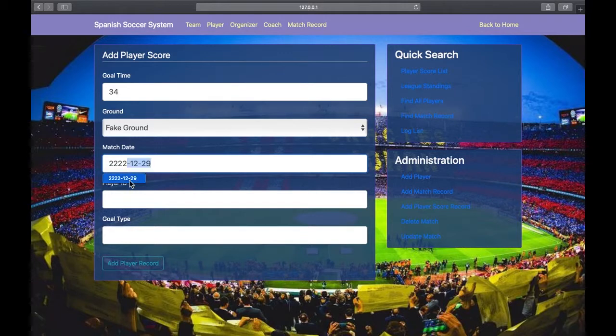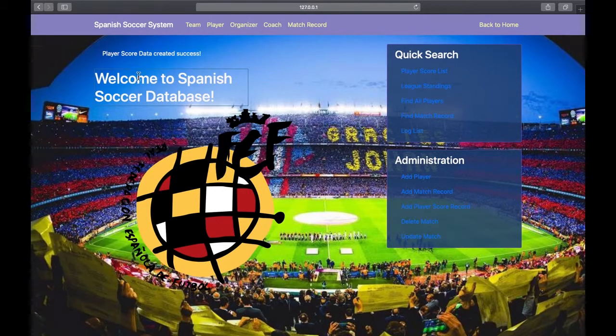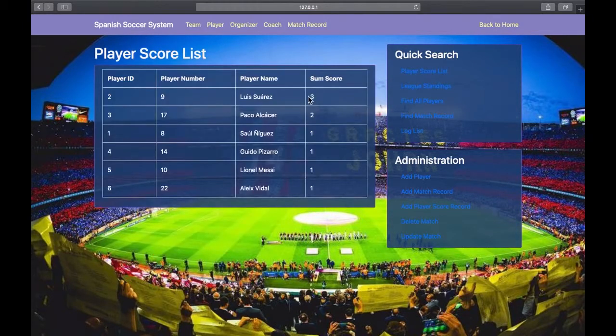So we choose and input the corresponding information and choose the player ID. After submit, we can see the change of the score list.